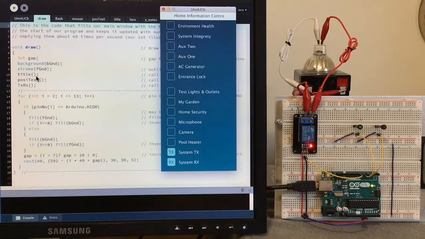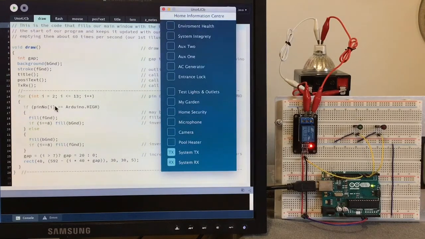Remember, this is updated at 60 times a second, so we're going to rewrite the title. So that's this line. We're going to rewrite all of the text. And then we're going to redraw these two boxes. Then we're going to finish up by updating as required. And that's what these lines do.